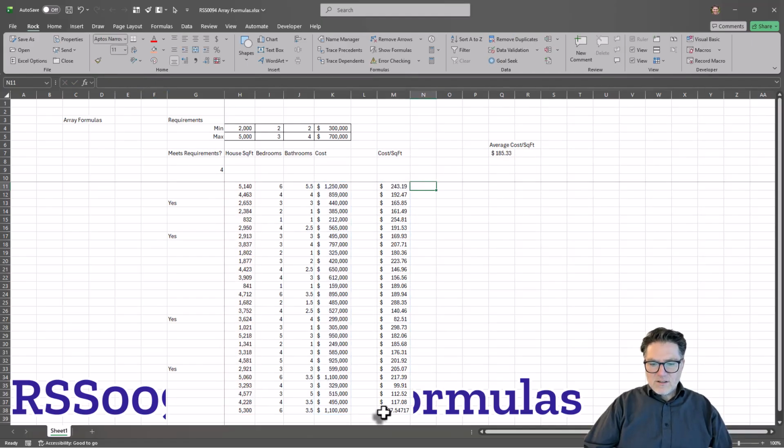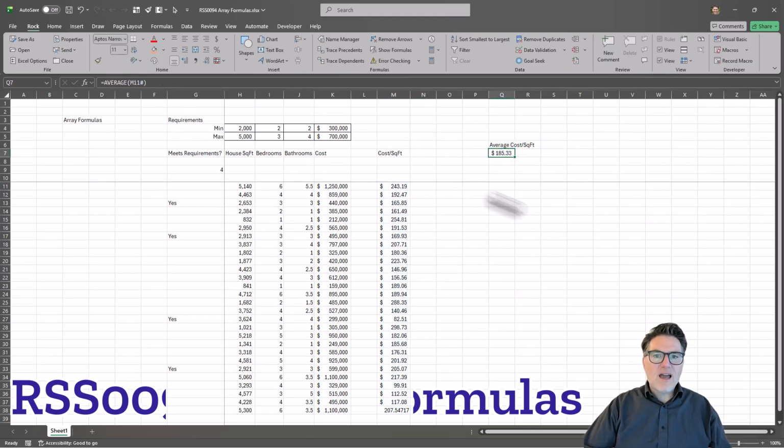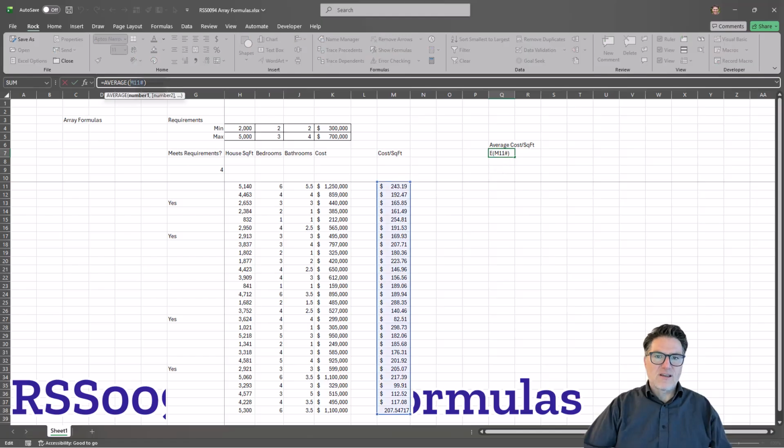But notice that I did not need to change this. It still refers to that whole thing. So using array-based references is very handy and something I try to achieve because it makes things much easier. You don't have to go back and change things.